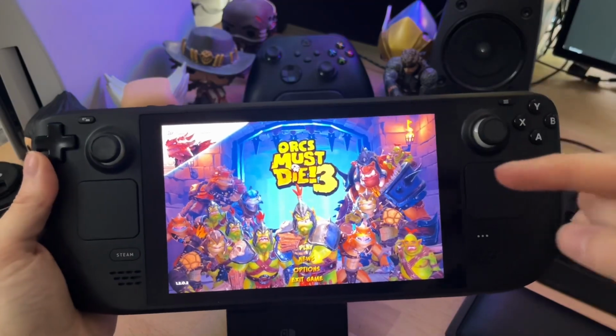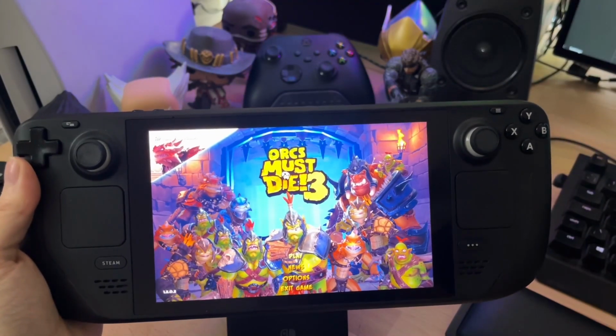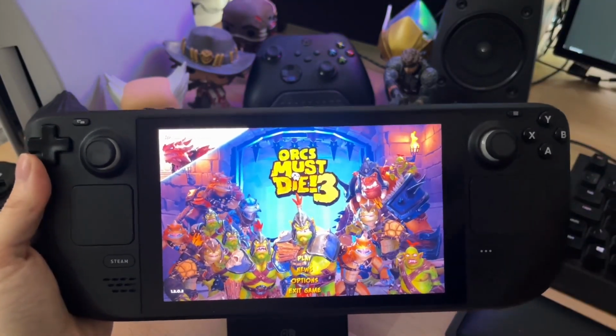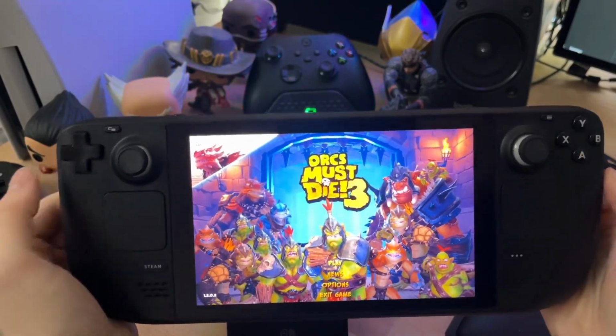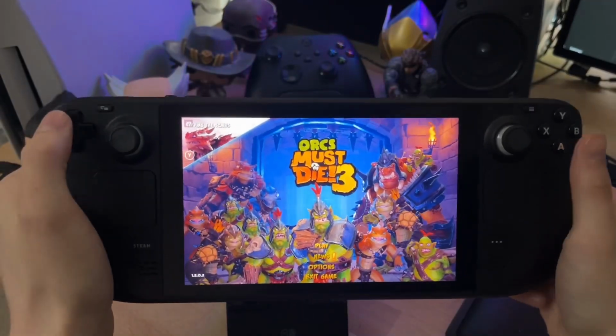£15 this cost, and it came with Orcs Must Die 2 and 3, and some mech game. The total cost of all these games, if you want them on Steam separately, is over $100. So definitely check the Humble Bundle out if you want to get a load of games for your deck.